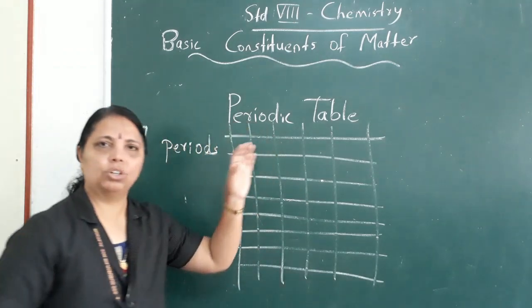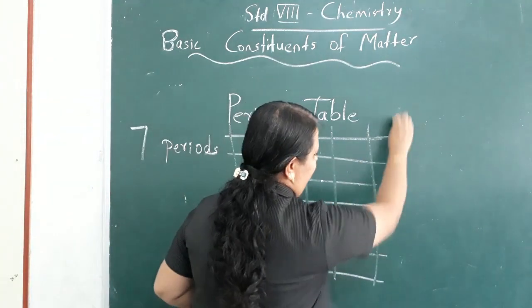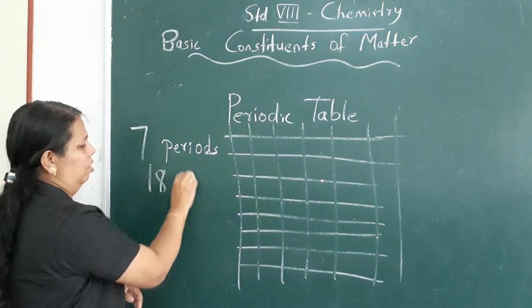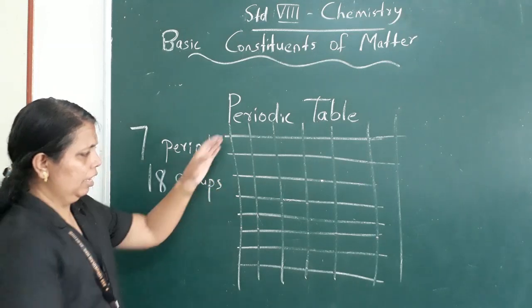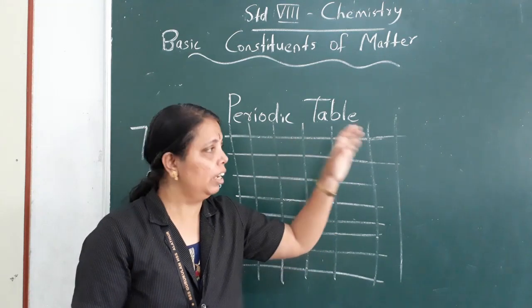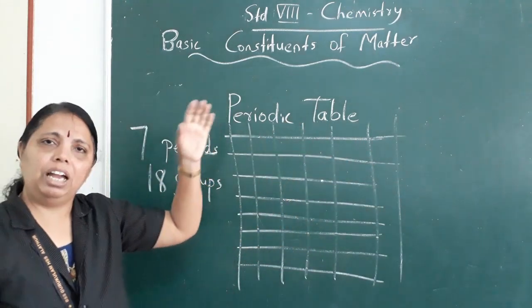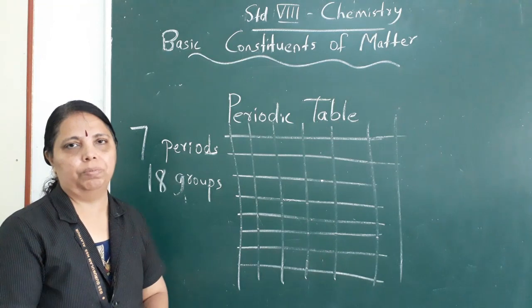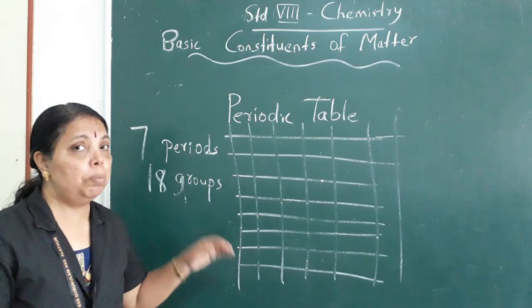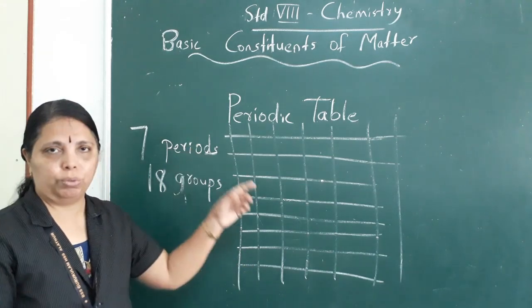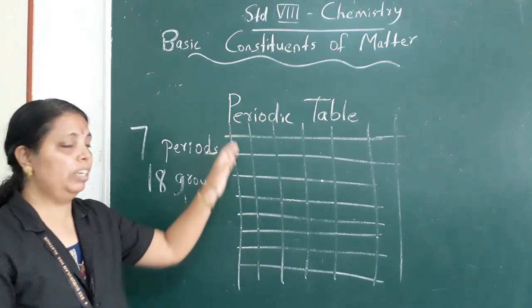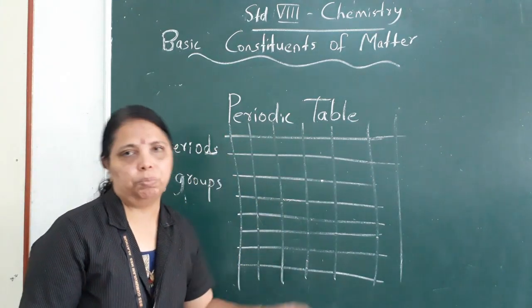Now, vertically also, like this. As I told you, I can't draw everything. It goes on like this. There are 18 groups, vertically 18 groups, or else columns. Can you see these columns? I can't draw on the board, but you should know. You can have a look at the periodic table, it is there in the book. Okay? So, how many rows are there? How many periods are there? Another name for periods is rows. Okay? 7 periods. And how many groups? 18 groups.